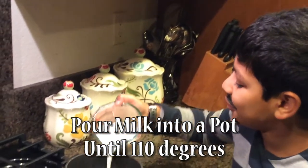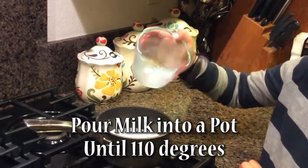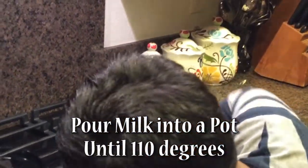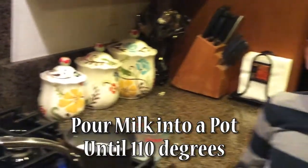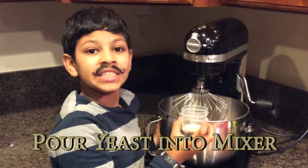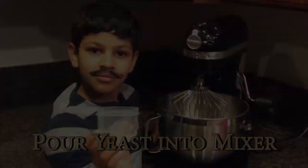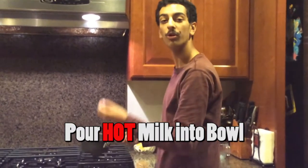pot. Milk. Now turn it to high. Wait until it gets hot. Now pour the yeast into the mixer. Now that the milk is hot, let us pour it into the mixer bowl with the yeast.